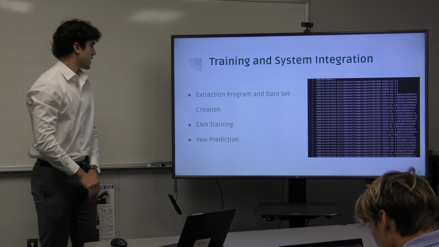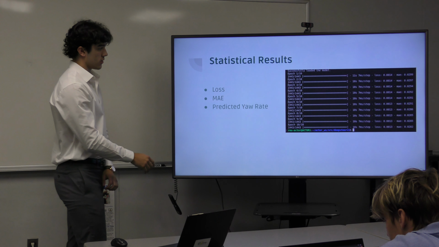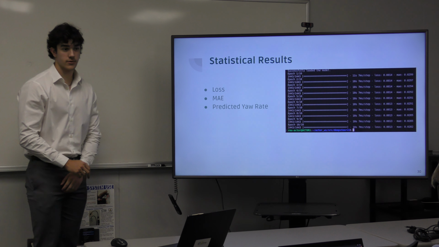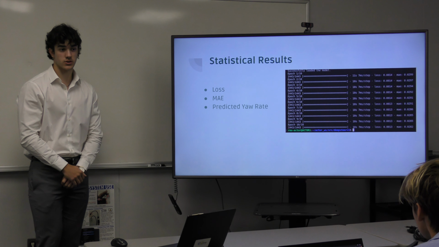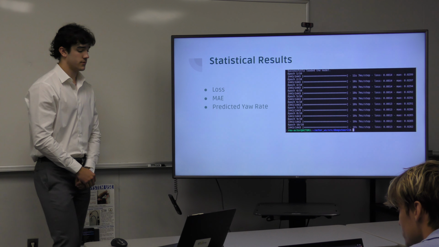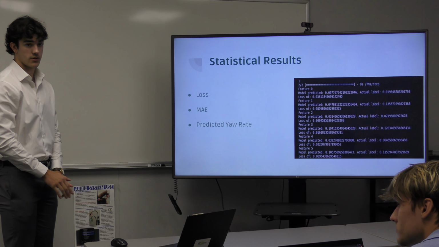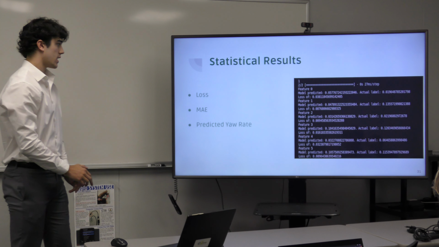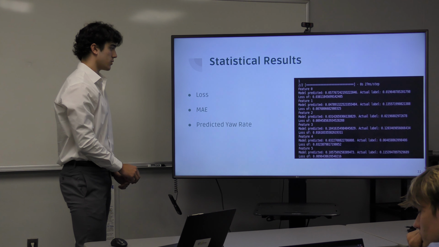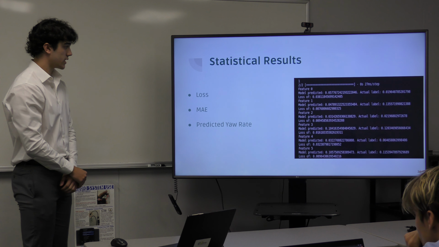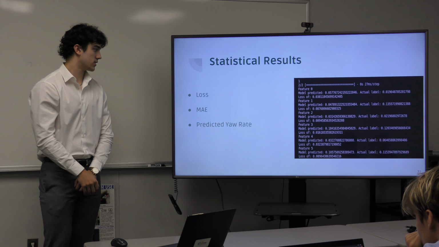So here are our statistical results from after training. We eventually got our loss down to 0.001 and our mean absolute error down to 0.02. And after getting this, we used these predictions to maneuver the car with the drive-by-wire system. So here's the testing data, which is unforeseen data that the model has never seen. As you can see, the loss was around 0.03 and it got down to almost 0.009. This data was used to maneuver the car, and the turns were as close as we could possibly get them after feeding many, many ROS bags into the model.